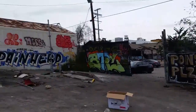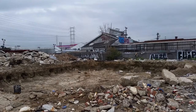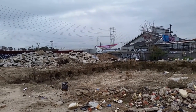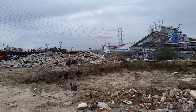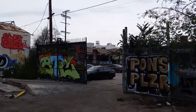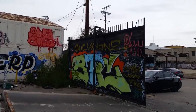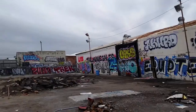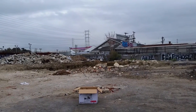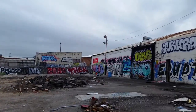We're just back behind what is basically the train yards right off the Santa Fe Road, which for years was a central area of industrial work, and was the main destination of the trains in the area. Before Union Station, the main train yards were right here off of Santa Fe Road, as well as the Ford plants. So we have to take into account that this area for over a century has been used with a lot of industries, a lot of chemicals, and we really want to get this cleaned up. What a mess.